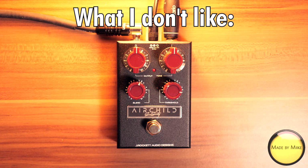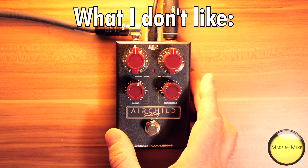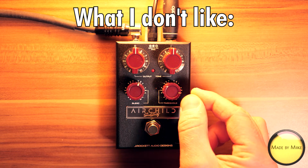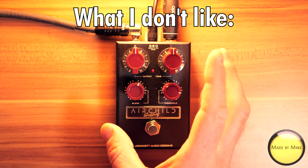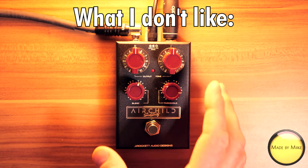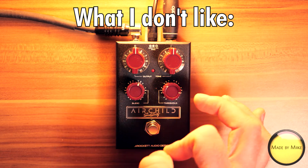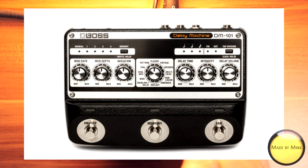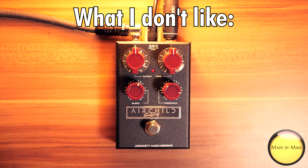And the third thing that I want to mention, which I think if they added that, would make this pedal the perfect compressor pedal, is presets. So maybe like a toggle switch for like 1, 2, 3 presets that we could save somehow would be really awesome. Now, let me tell you this. I realize this pedal is 100% analog. And as far as I can tell, there are no digital components there whatsoever. And I guess adding a bit of digital components there, like Boss did on their analog delay, which also has 5 presets where you can save your own sounds, I guess would drive the price up. I realize that, but I think it would be really cool.